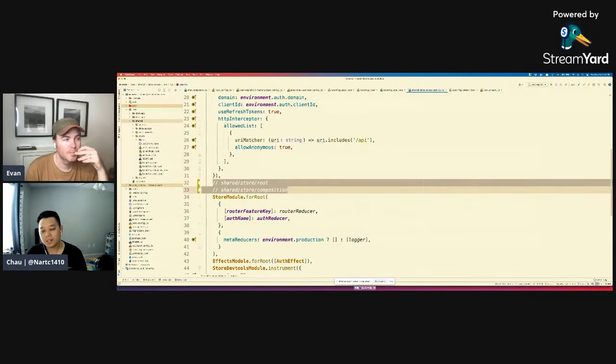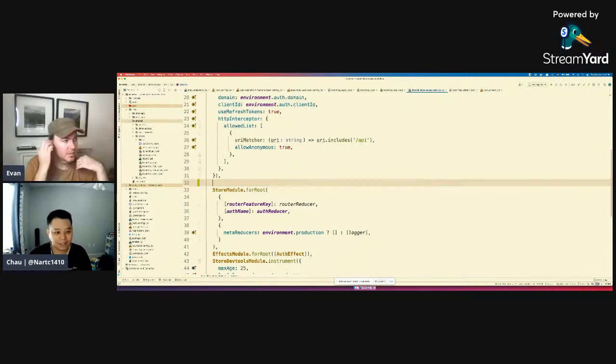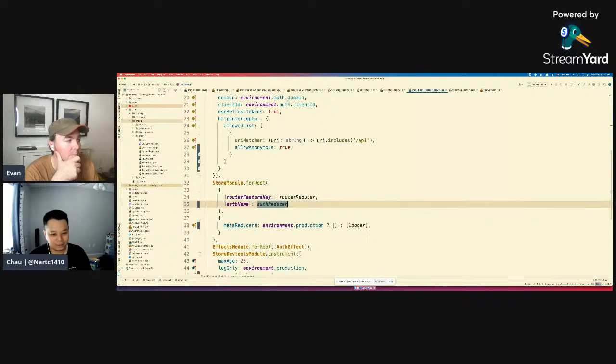Okay. So this is one way to solve it. And like you said, I would have a shared store to hold all of my app level or root level stuff, just like this one. Okay. So that's like the app store, the top level. If you have settings, right? Settings would go here, pretty much. Okay, I guess that makes sense. And because you're already in the same place, having the rest of it also makes sense. Okay. Cool.